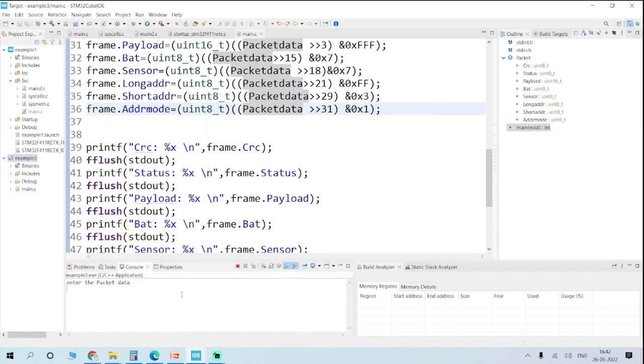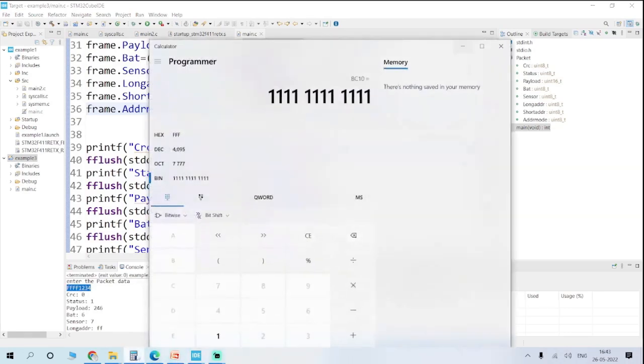I give f of 1 2 3 4. These are the values which are extracted. Let us check whether it is correct. I take the calculator and make this a hex value.